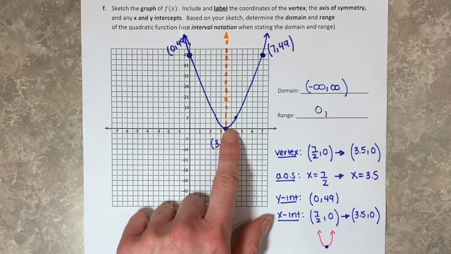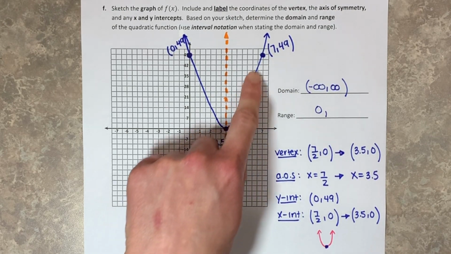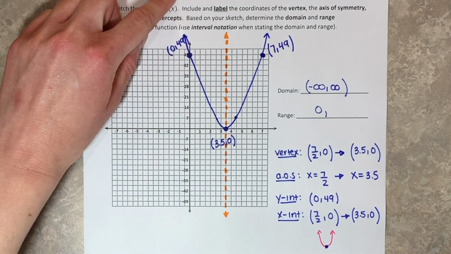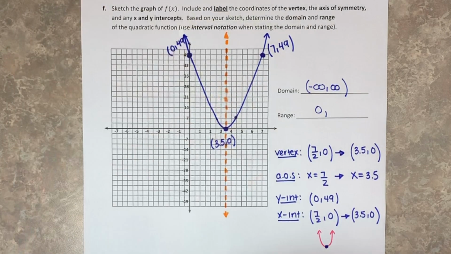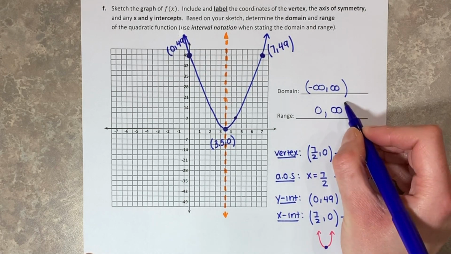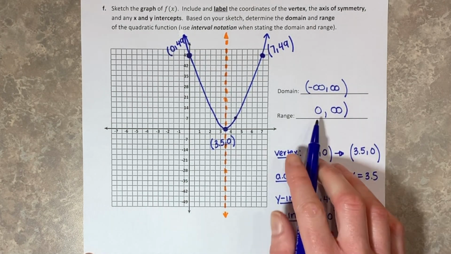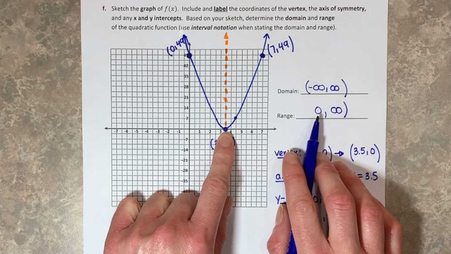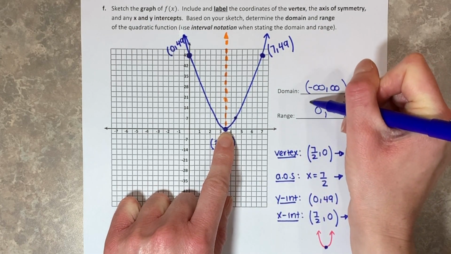Then we need to state our highest y value. Well, the graph keeps going up and up and up, so the y values keep going up and up and up, so our highest y value will be infinity. When using interval notation next to infinity, we always use a parenthesis. And since 0 is an actual point on our graph, we want to include it, so we'll draw a bracket.